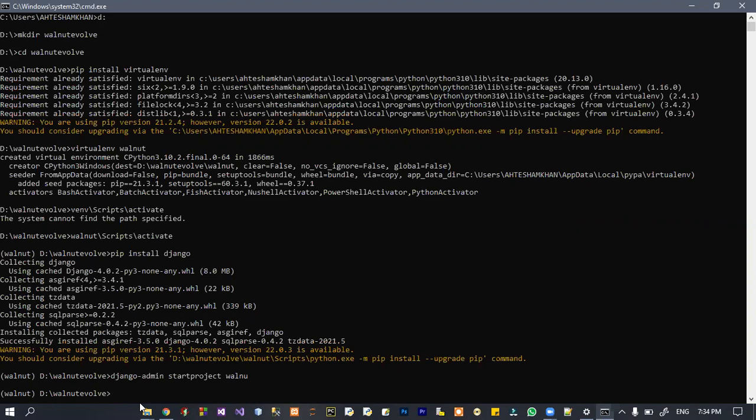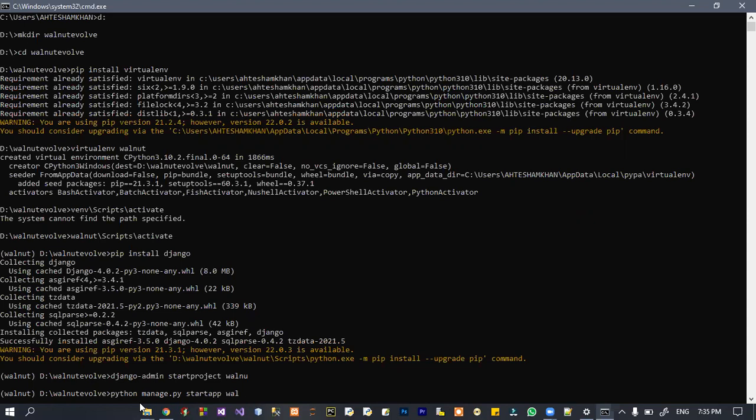Python manage.py startapp, and give the application name, that can be anything. Suppose WAL is my application name, right?